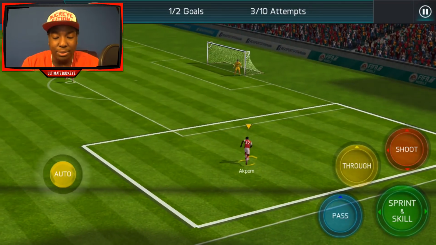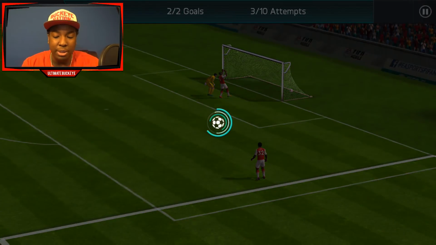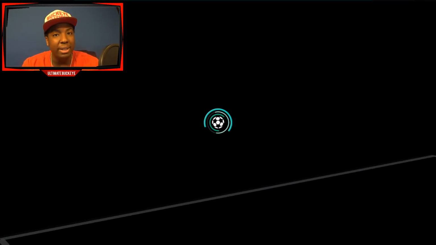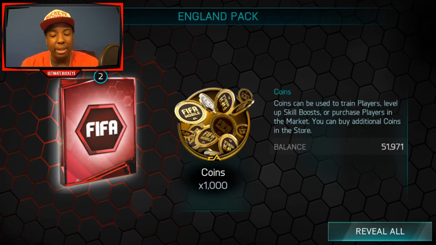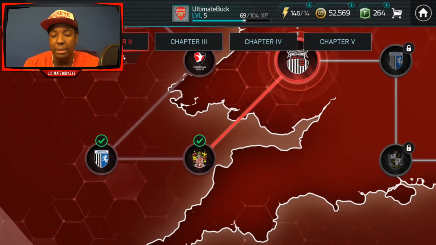Now in my last FIFA video, you guys were telling me to change my controls, so I decided to do that. Instead of just the touch controls, now I have buttons, so I have a pass button and all that. Definitely much better. I really like these pack animations. In NBA Live Mobile 18, there are absolutely no pack animations. So this game is not that bad. Definitely way better than NBA Live Mobile 18.